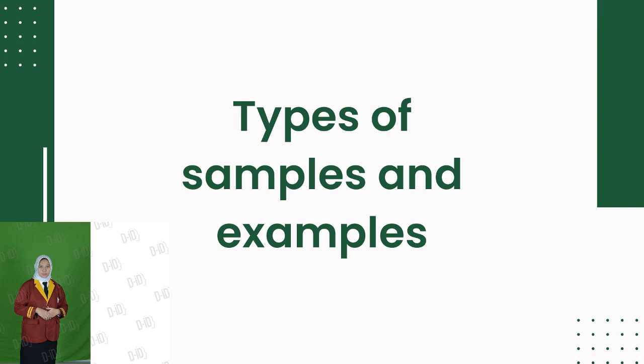8. Snowball sampling. Finally, there is a unique technique called snowball sampling. This technique is used when you want to research groups that are difficult to find or hidden, such as drug users, LGBTQ+ communities in conservative areas, or perpetrators of domestic violence. The method is, you start with 1 or 2 respondents, then they recommend the next respondent, and so on. Your sample also increases little by little, like a rolling snowball. Although not representative, this method can be the only way to access certain groups ethically and safely.